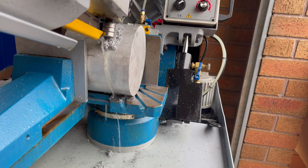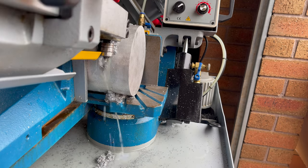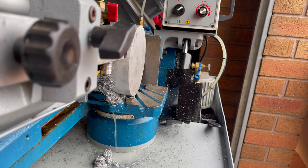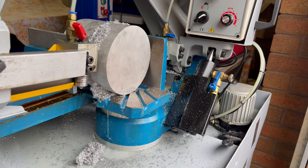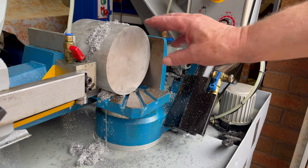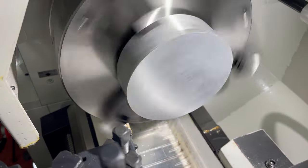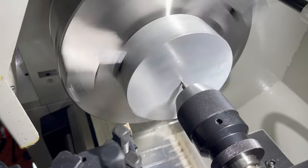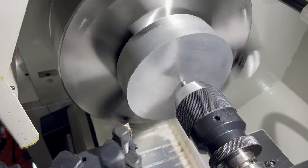The bandsaw has a capacity to cut 225mm rounds, so this piece is well within its capacity. I'm using the 10-inch 3-jaw chuck with the outside jaws mounted. The first task will be to drill a hole through the center. I'm using a 29mm drill to open up a hole big enough to get in with a boring bar.